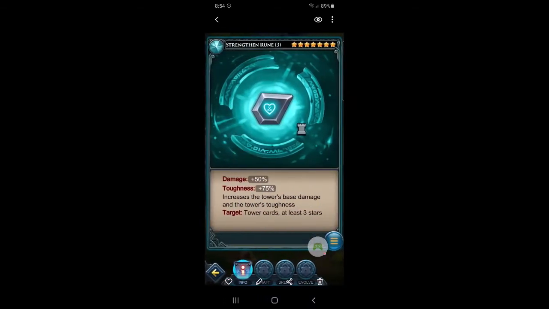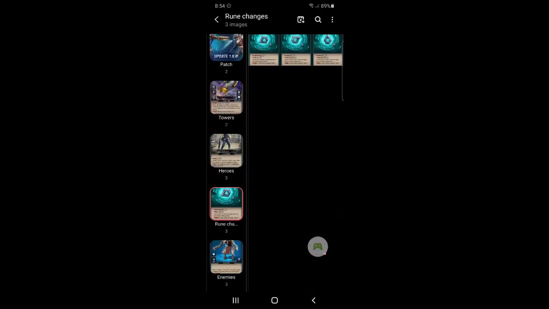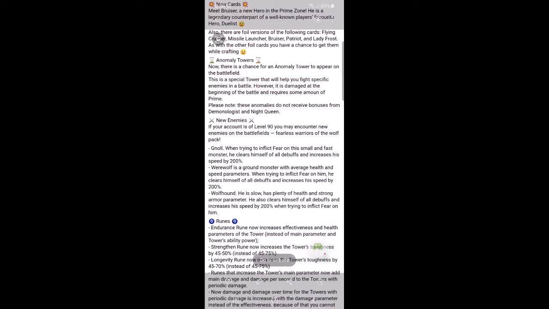The strengthen runes were changed as well. So you may want to go through your towers and just check those runes for your towers and make sure you have that swapped out. Especially notice that the damage was changed on that last part, the damage printer instead of the effectiveness. You'll notice that some runes you won't be able to put in your hive, volcano, etc.